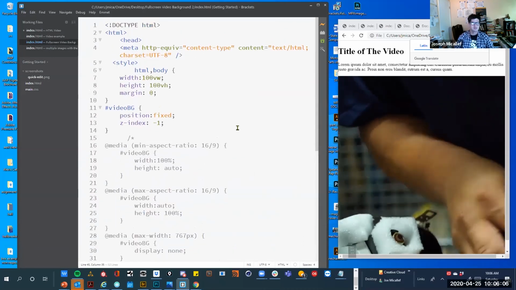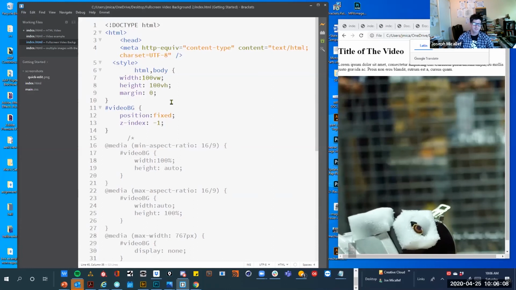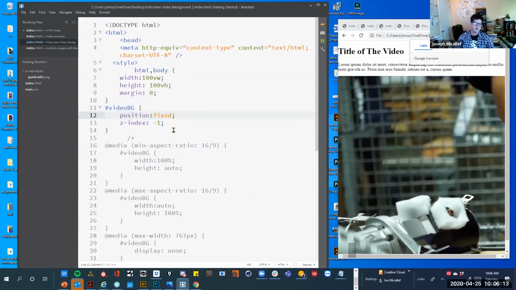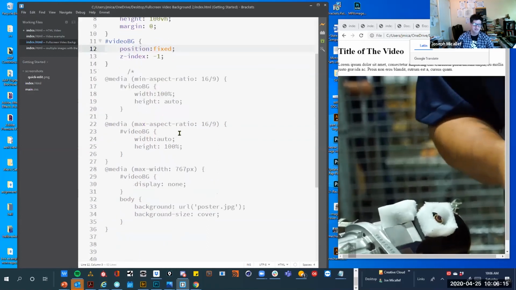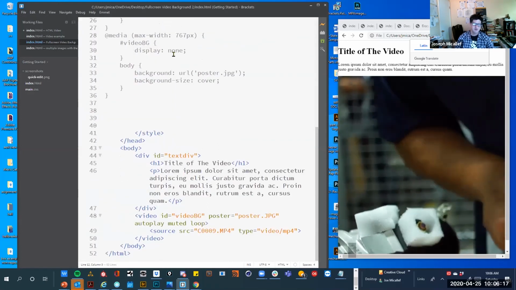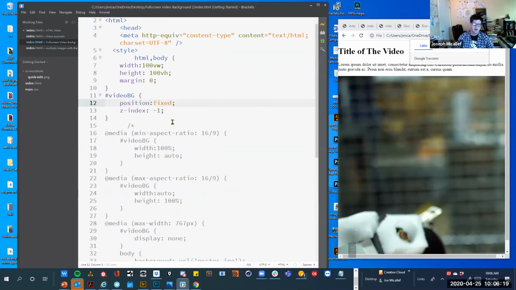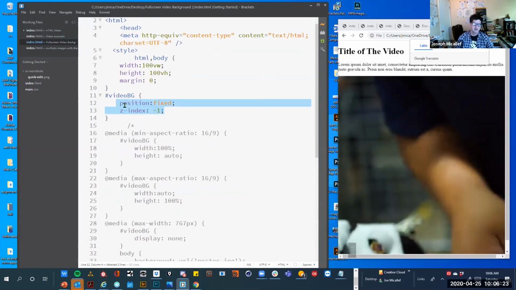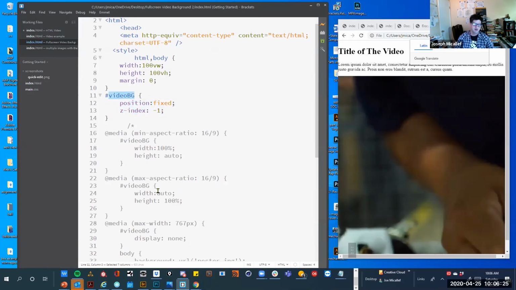All this is doing is using position fixed for the video. That's it. So if you use a style sheet, create a style for the video.